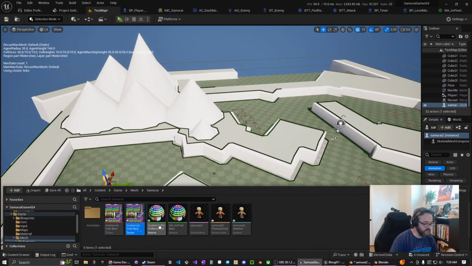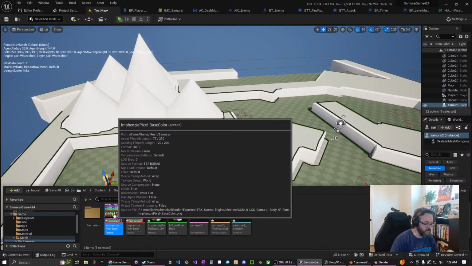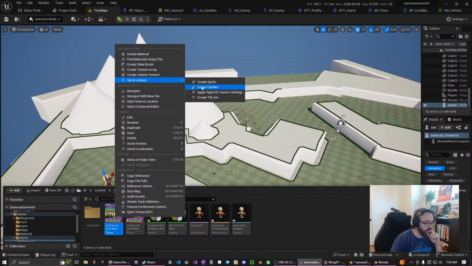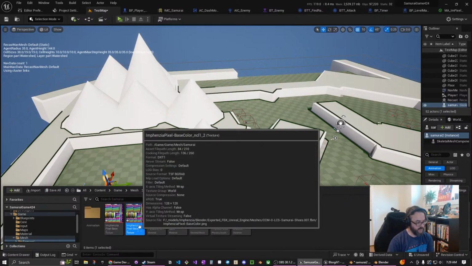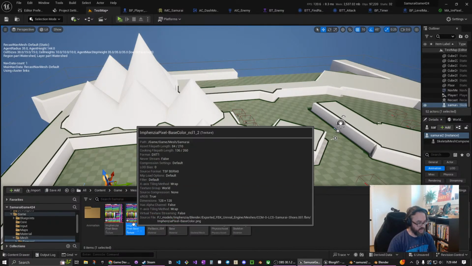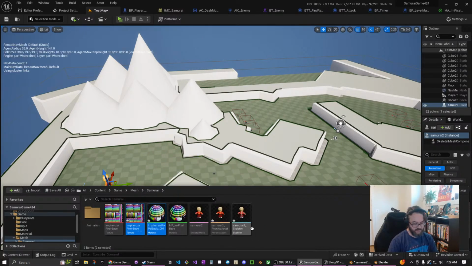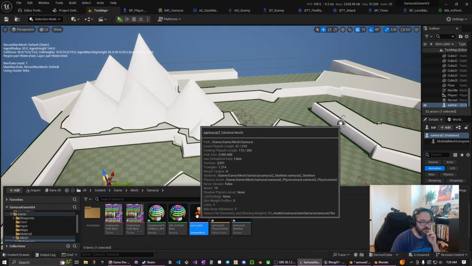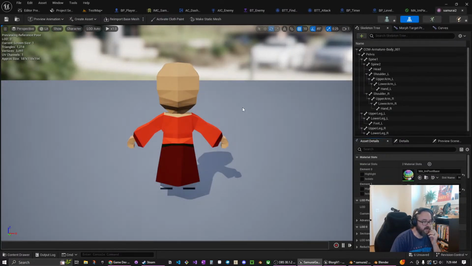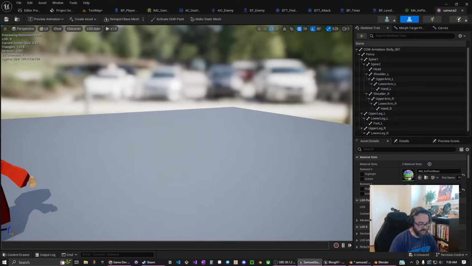So then, oh yeah, the other thing I want to do is just apply paper 2D. Okay, so that's a little more. All right, and then I'm gonna delete this one and this one. Okay, I'm going to modify this guy first. All right, I don't know if you can tell, but he just got darker.